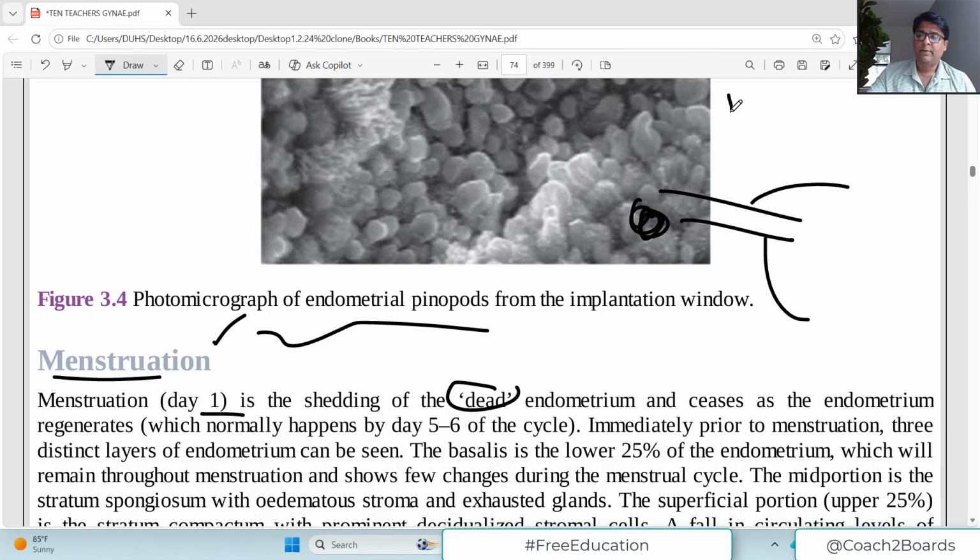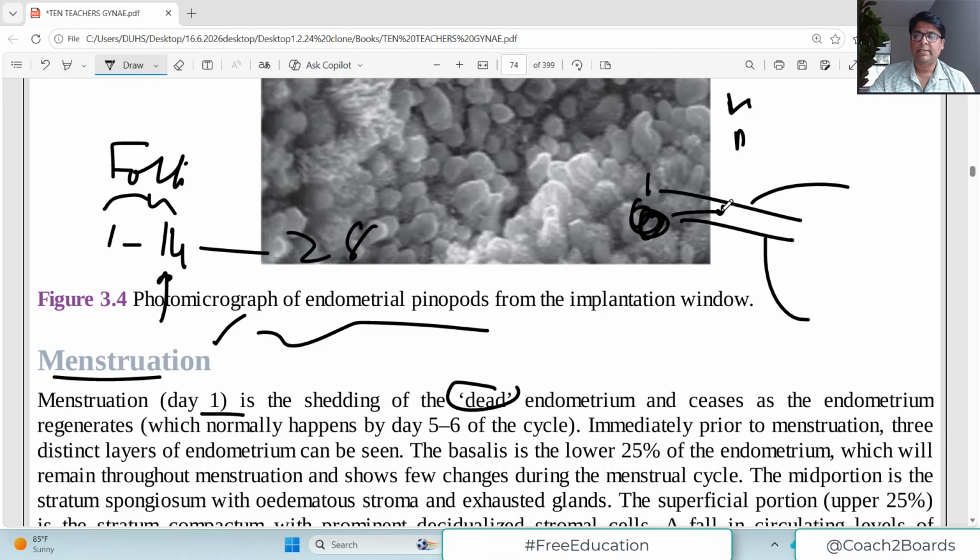So hypothalamus, then pituitary, all the hormonal things, ovum release hua, ovum fertilized nahi hua, right? तो डे 1 से डे 14 this is the follicular phase जिसमें फॉलिकुलर ग्रोथ हो रही है. डे 14 पे ओव्यूलेशन हो गई, और डे 14 से डे 28 तक this is going through like this, right? लेकिन ये जो पूरा डे 14 से डे 28 है which is the luteal phase in the ovary, but you know preparatory phase, secretory phase here in the uterus.